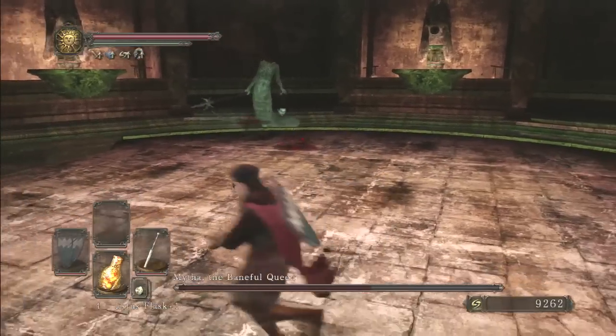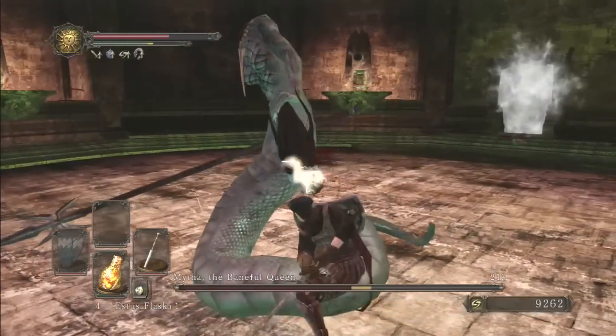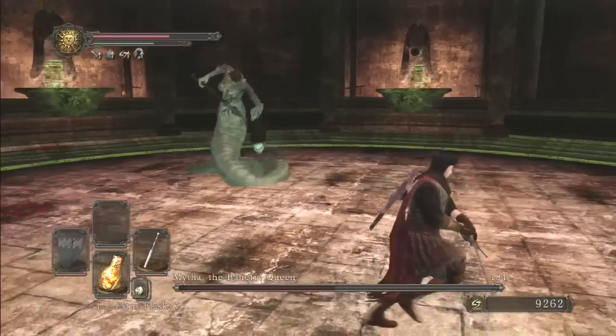Alright, Mitha, don't go in the poison. Don't go in the poison, Mitha. That is what we do not want. That poison's going to let her heal her health anytime she goes into that poison on the edge there.